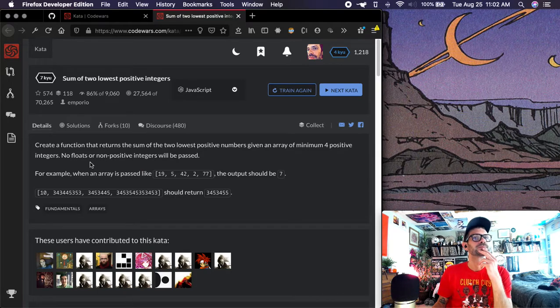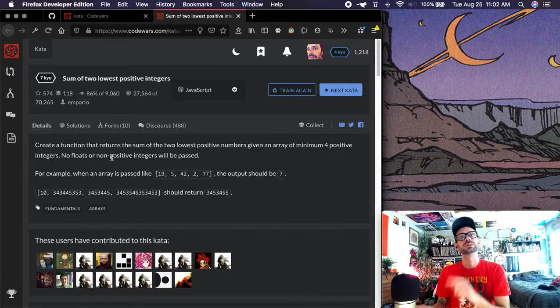Huh. So this is going to be super easy. So we're given an array of numbers. They're out of order. We need to find the two lowest numbers and get their sum and return it.